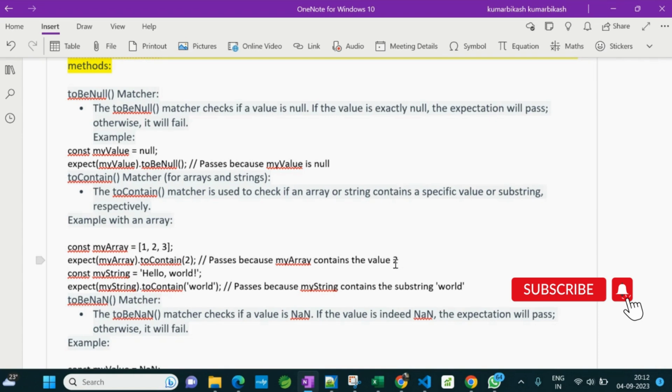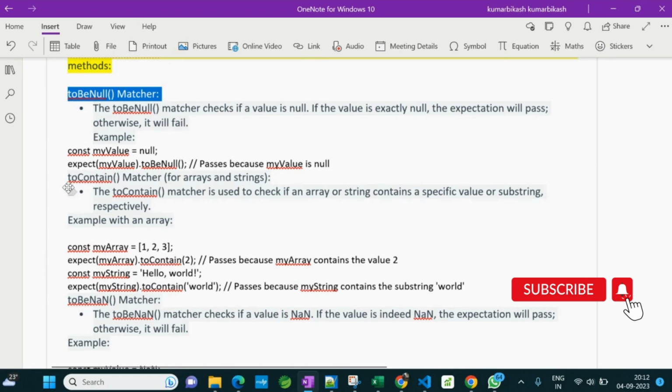Moving ahead, if you check here in the toBeNull matcher, we have compared the null value, but if it is not a number, then in that case we'll check it.